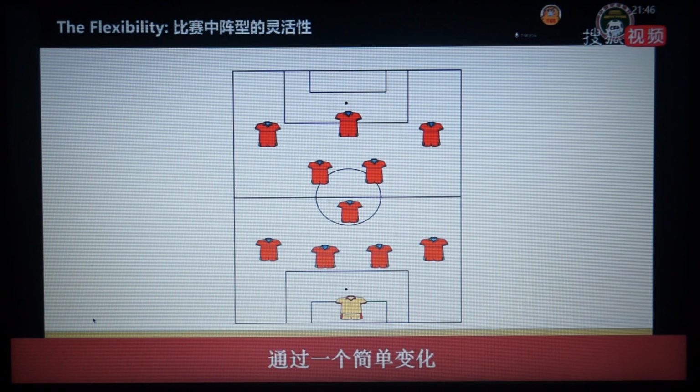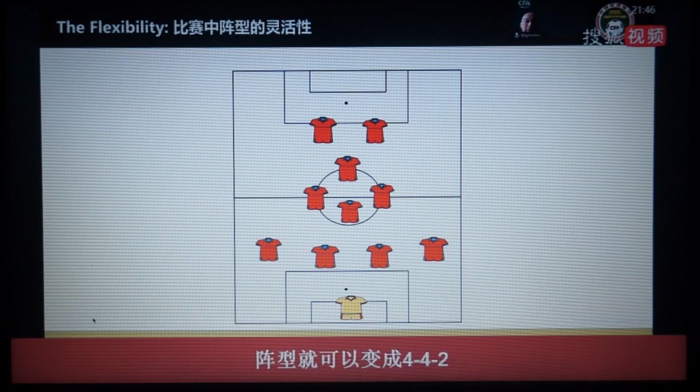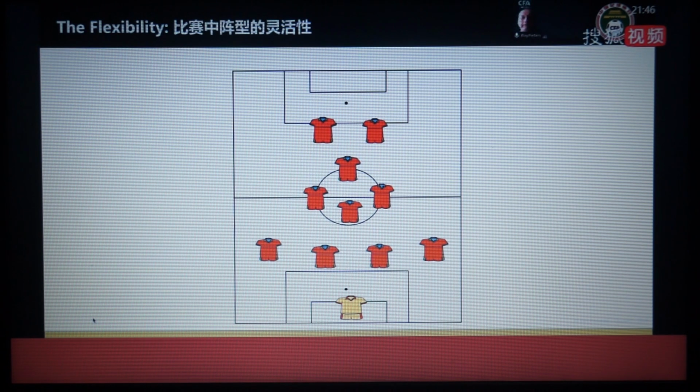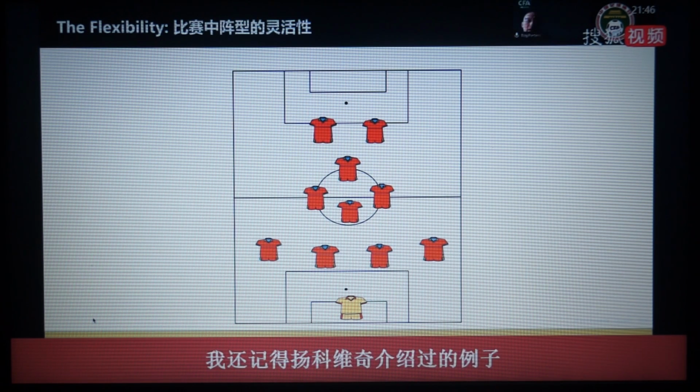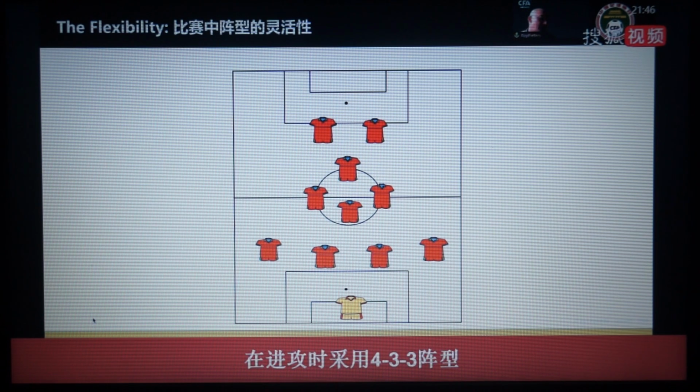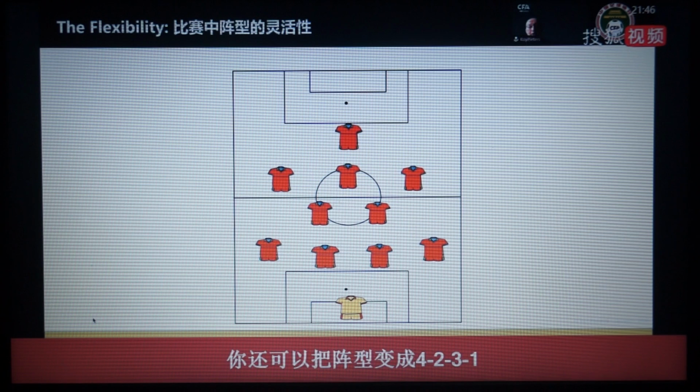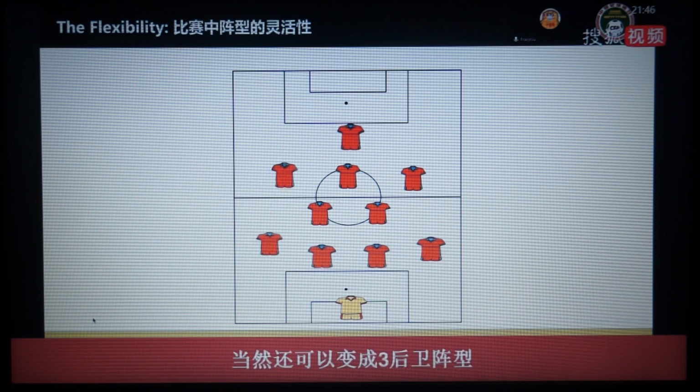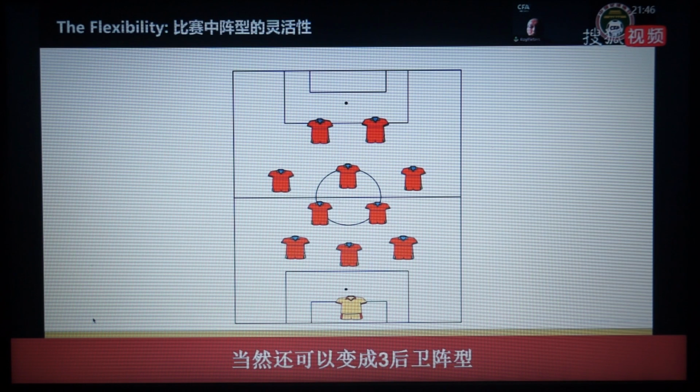So if you know animation, organization and transition, you know everything about the principles of football and the principles of the red print. So with one simple touch, I can play 4-4-2 with the same principles and with a diamond in the midfield. I remember the course of Cfa Jankovic this week, where they show that some teams in defensive side are using 4-4-2, offensive 4-3-3, as Spain has been doing. You also can change this in a very easy way with 4-2-3-1, with 2 defensive midfielders and an opposite triangle in the midfield. But you can also go and play with 3 defenders, 2 defensive midfield players, 3 what we call pockets, and 2 strikers.